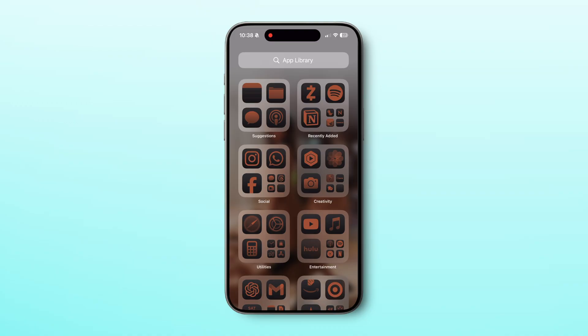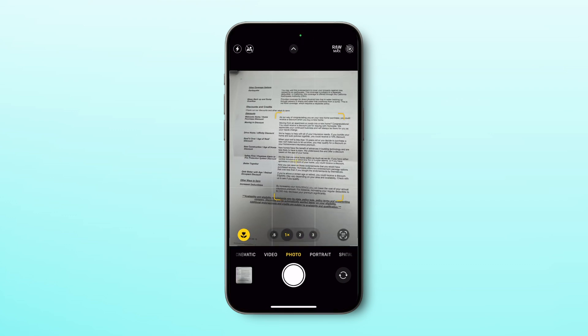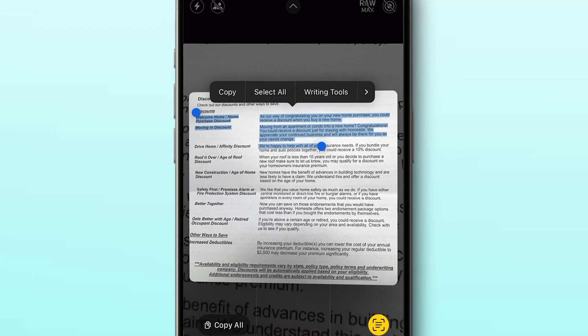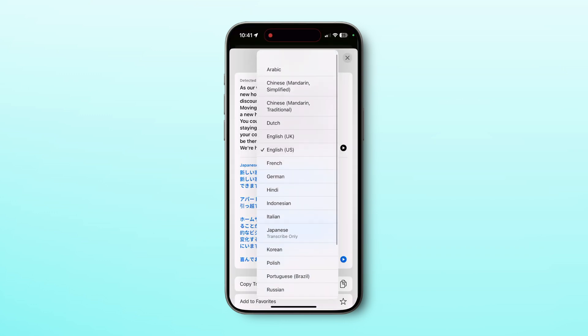Even though there are many digital ways to jot down notes, you can easily digitize handwritten notes with the camera app. Take a photo of any text and you'll see an option on the bottom right with three lines — select that. Long press to select the text you want to digitize, then copy it and paste it to Notes, Reminders, or anywhere you want to save it. You also get options to use Apple Intelligence writing tools to rewrite or summarize, look up terms, or translate the text into many languages. This is a great feature for students.